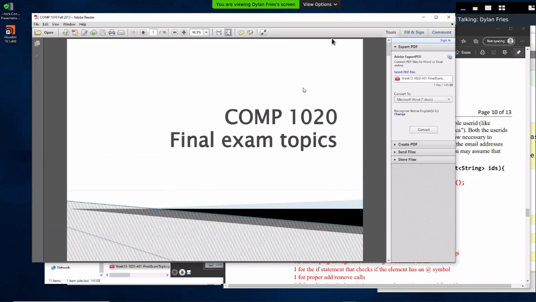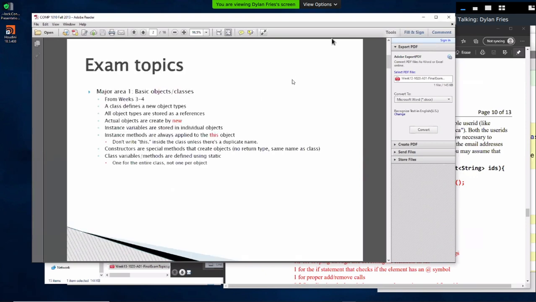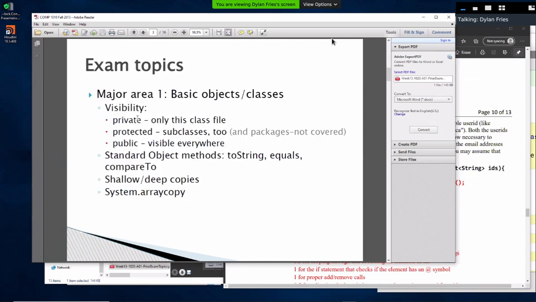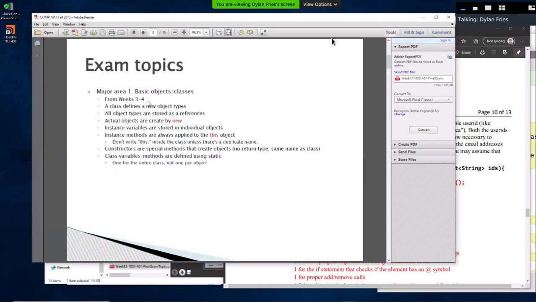In general, you can expect 2 questions and a long answer question from each section. You can think about it from my perspective. I need to write 2 questions and a long answer question for these 2 pages, say. So chances are I'm going to combine, on your long answer, each of these points. I'm probably going to ask you about all of these points or as many as I can. And each of these points you can think of as going to be worth 1 or 2 marks. So if I have a long answer question, it might have all 5 of these points in it, and that would be worth 5 marks. So try to get as much as you can.